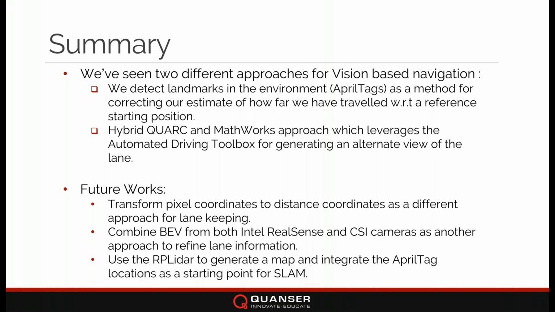And so I can quickly start to see how I've got references for landmarks in my environment using Eyeprotags, and then what my map would look like using my RP LiDAR. And this is a really good starting point for a SLAM algorithm, because I've got pretty much points in my environment which I know are constant. So my uncertainty is fairly low. I know where they are.